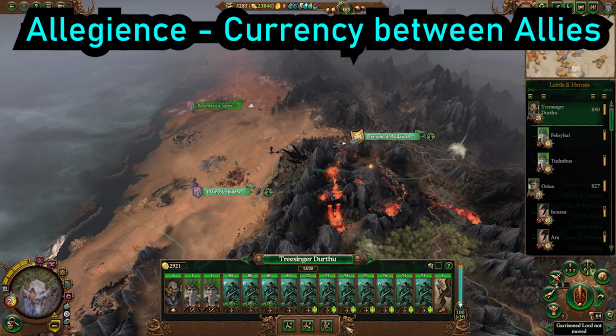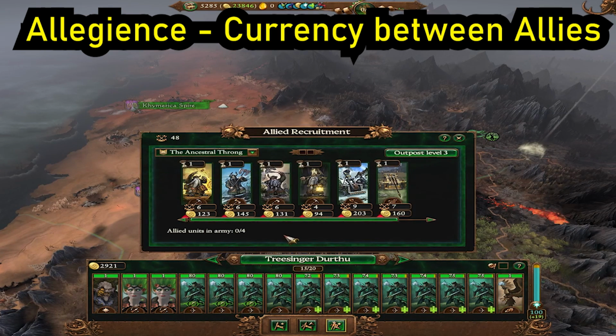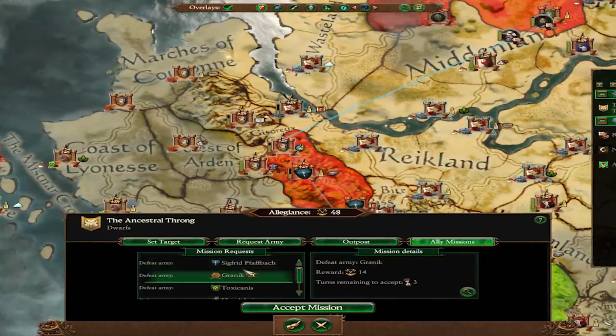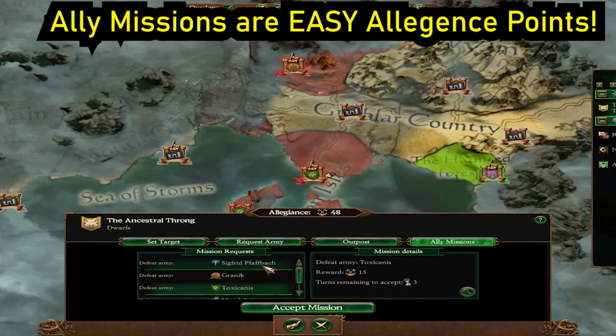Another great new mechanic introduced in Warhammer 3 is the allegiance system, and this allows you to do a few things, including hiring units from other factions. Now, you can hire up to 4 units of any of your allies into one army, but this will cost you something called allegiance. Now, allegiance is built up over time. The easiest way to build it is to go to war coordination, and if you go to ally missions, you will be able to see different enemies that you're both at war with, and you basically just hunt down generals and get a reward.